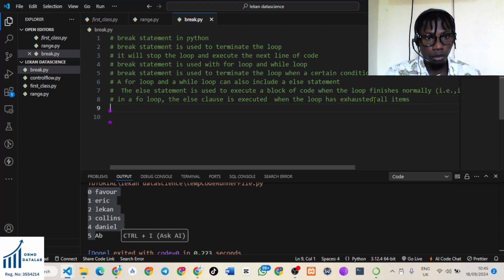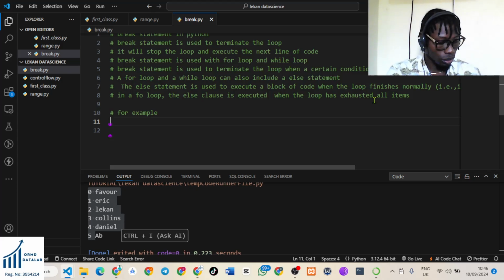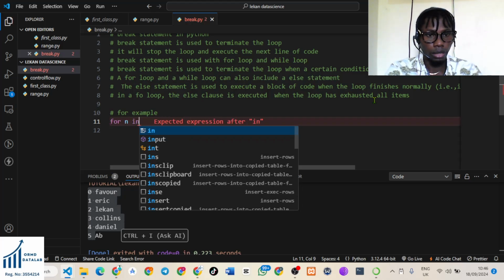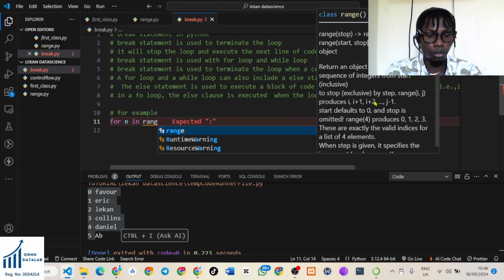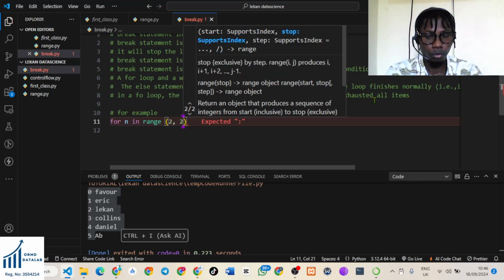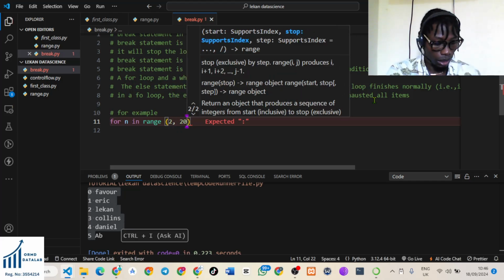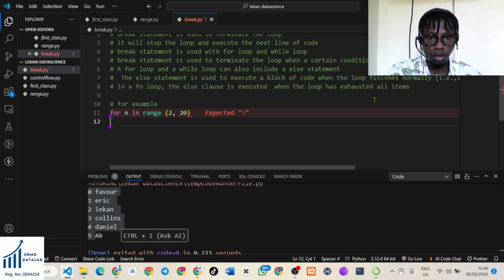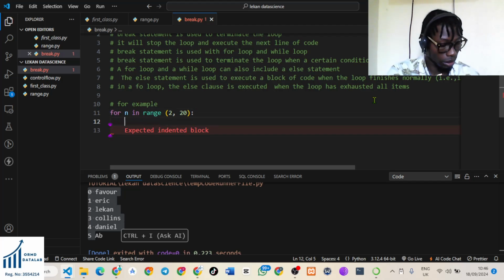So let's quickly do an example. Let's say for n in range of 2 to 20, you have to put a colon there and press enter.